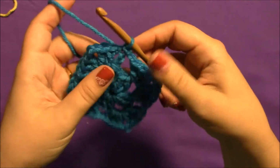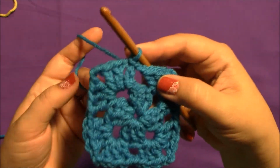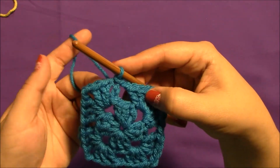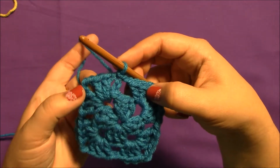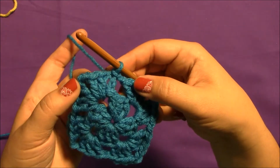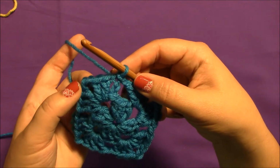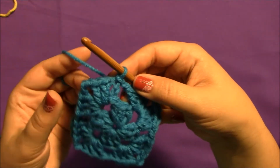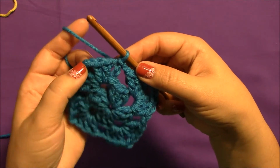Okay, and I want to show you one last thing that's a very common use even in some of the beginning patterns of the slip stitch. Some granny square patterns will have you continue the granny square from this point. Some will have you move over to the corner, and they'll have you moving over to the corner by telling you to slip stitch to the corner. They might tell you slip stitch in the next certain number of stitches, or they might just say slip stitch to corner. And what that means is you're going to place a slip stitch in every stitch until you get to the corner.